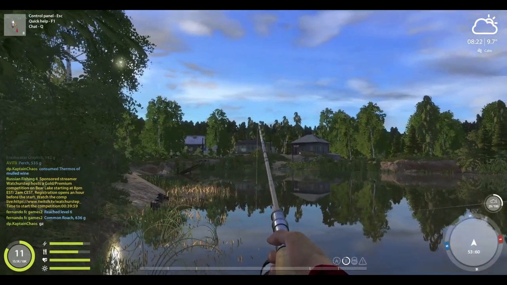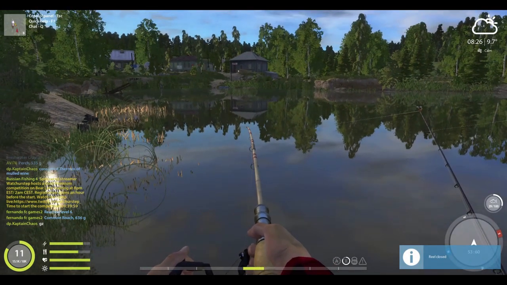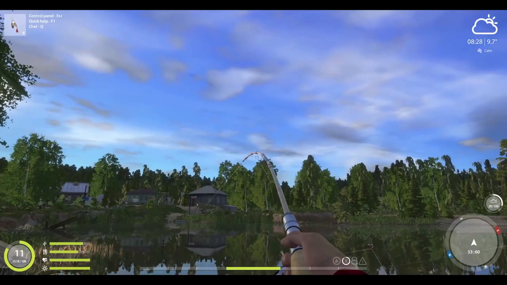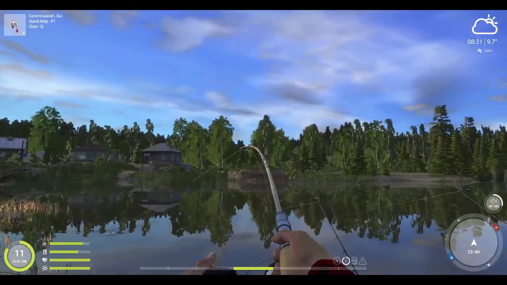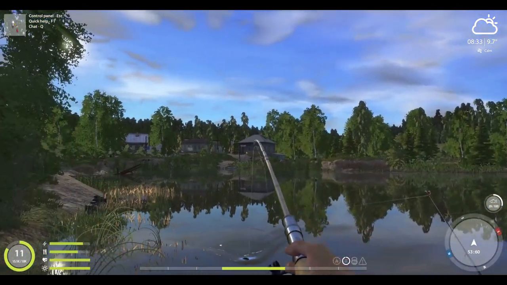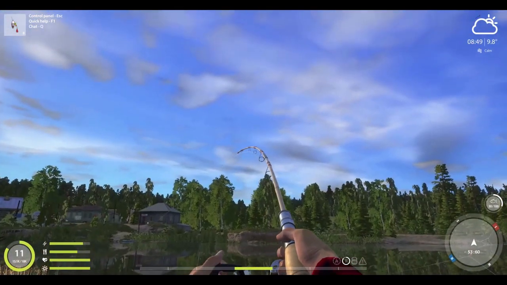There we go. That was a nice cast. Another fish out. That's freaking incredible, guys. Get your new commie and get down here to Mosquito Lake. Go perch fishing. Fish.